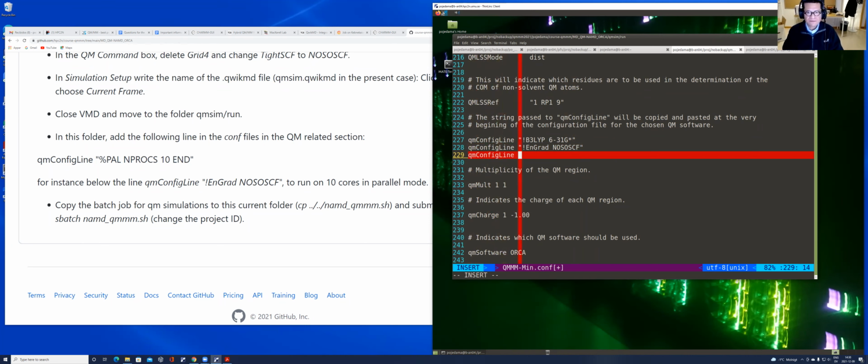And just after this line, I will add the following command: config line, and then PAL and proc. And by adding this line, I will be requesting 10 cores for the ORCA simulation, right?